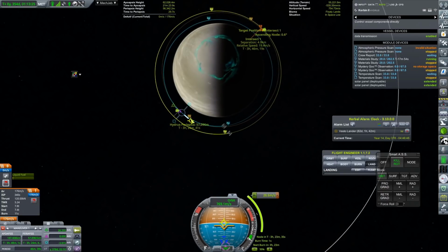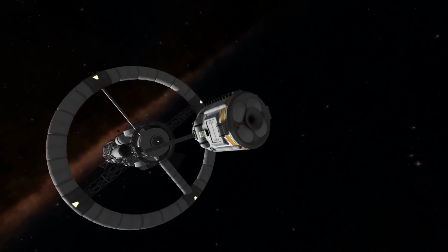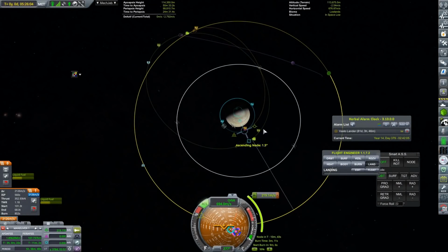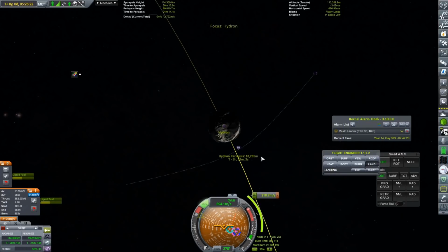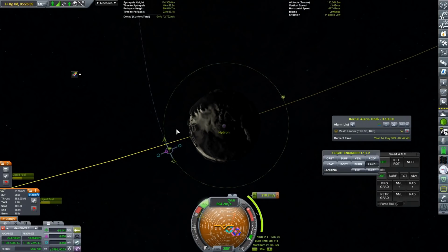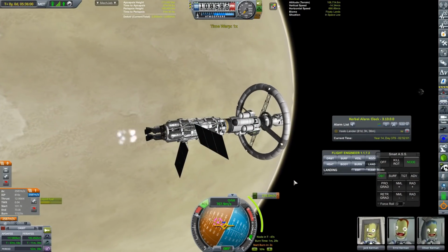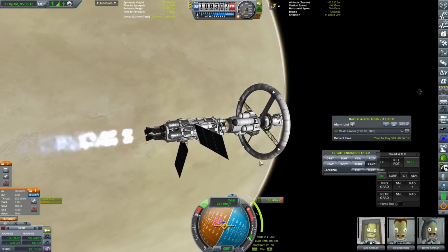I did run some atmospheric analysis on Hydrus as well whilst we were there, and it turns out the vast majority of the atmosphere is made up of carbon dioxide, so it is very similar to Venus, I guess, this planet. It is quite close to the center of the Tempest system, having only got Fury closer. So yeah, probably the best analogy of this planet would be Venus, or even Eve in the regular stock KSP, although the atmosphere isn't quite as dense or quite as hard to land on as it is with Eve, or so I'm led to believe.